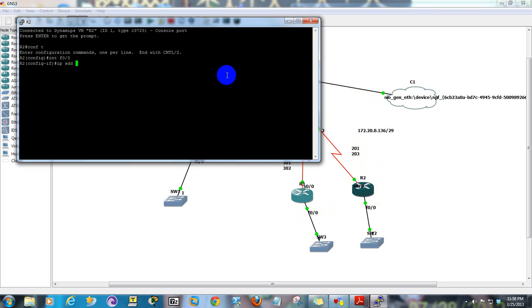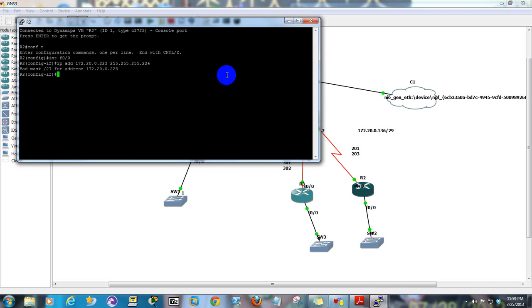In the R2 console, we're config t, type in interface fast0/0, type in IP address, which is going to be 172.20.0.32. Let's see, 254, 255, 255 minus 32 will be, what's that? 224, right? 223. We'll go 223 and type in 255.255.255.224.